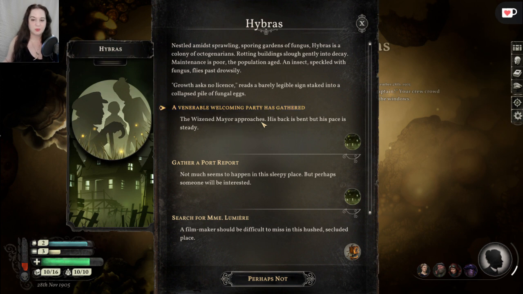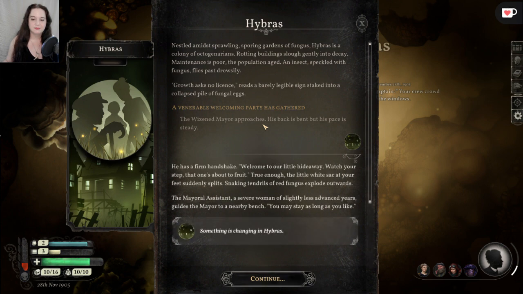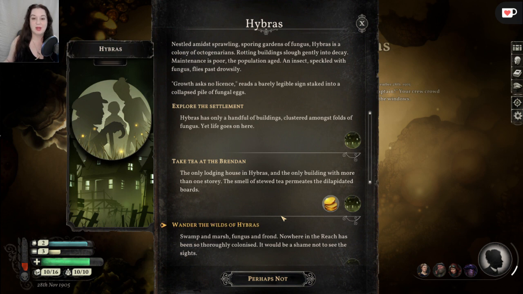The wizened mayor approaches. His back is bent, but his pace is steady. He has a firm handshake. "Welcome to our little hideaway. Watch your step. That one's about to fruit." True enough, the little white sack at your feet suddenly splits, snaking tendrils of red fungus exploding outwards. A mayoral assistant, a severe woman of slightly less advanced years, guides the mayor to a nearby bench. "You may stay as long as you like." Okay, admittedly, probably not going to be long.